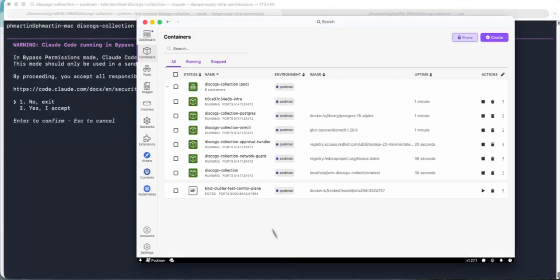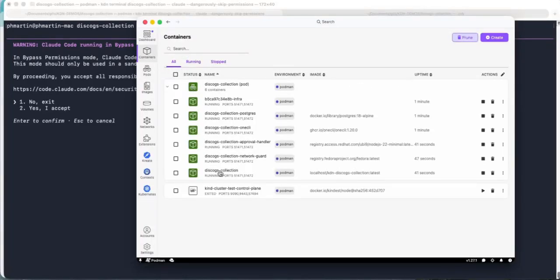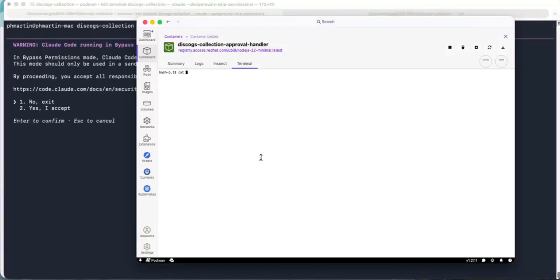And we can check into Podman Desktop. The workspace is running into a pod named like the workspace, and into it there is an approval handler. We can check the configuration file.